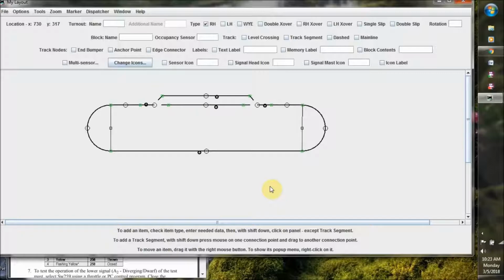I'm going to walk through the installation on this layout diagram of signal lights, one set for each of the turnouts. I'm going to walk through the installation of signal lights using the SCHC signal controller board from Digitrax, and on this other turnout I'm going to set out some virtual signal lights.